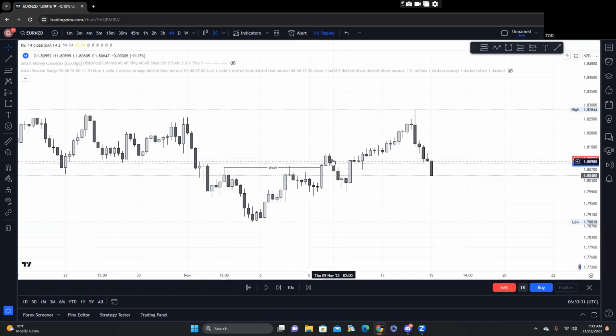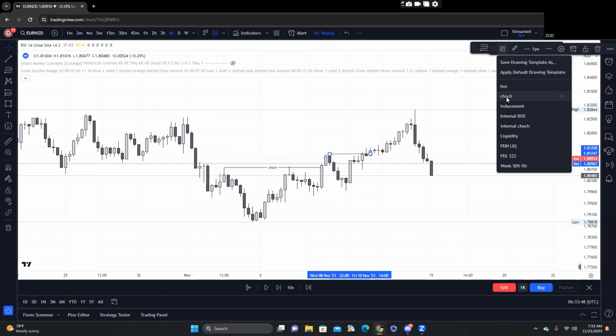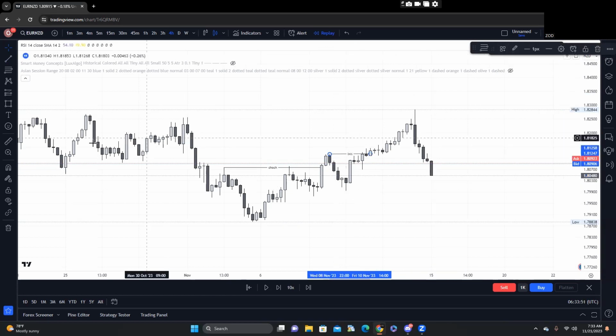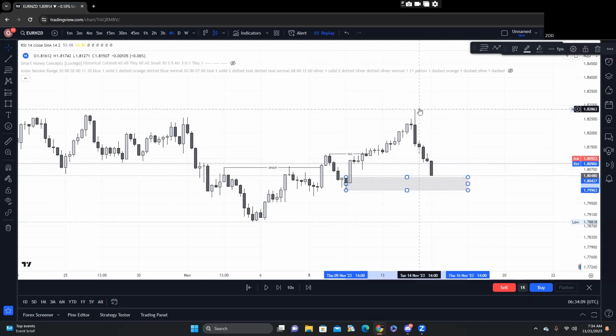Now you see that this low puts in this high, and this puts in this high. So what then do we have? We now have a structure break, because the structure has already changed to a bullish structure, and then we have a break of the previous bullish structure. Now this is our new low, and this is our new higher high. So we have a higher low and higher high. Our expectational order flow is for price to react off of this area, somewhere around this price leg, and then take out this high. So that's our expectational order flow.